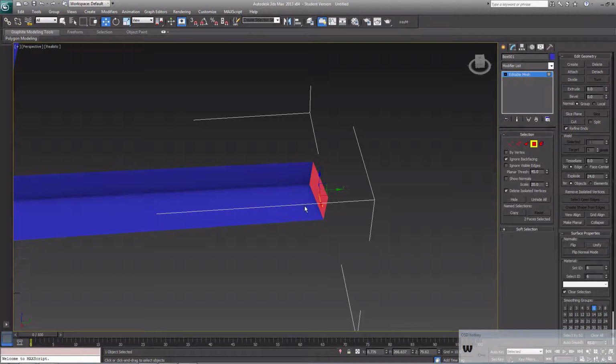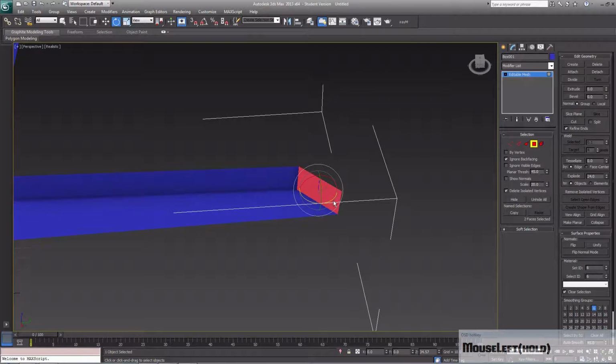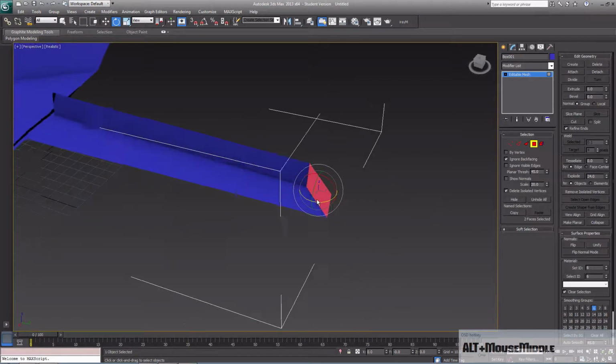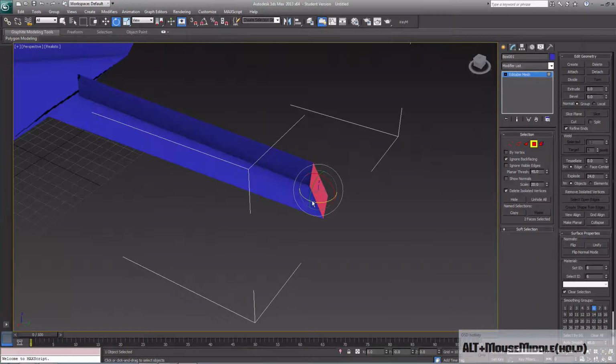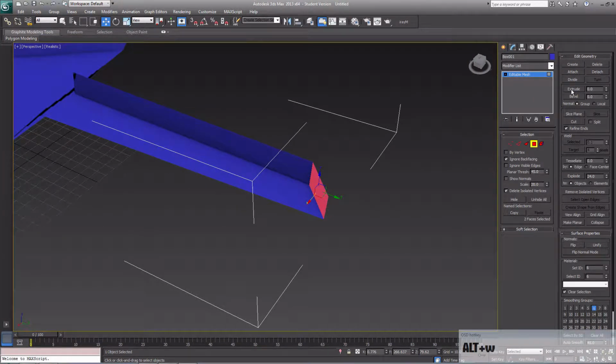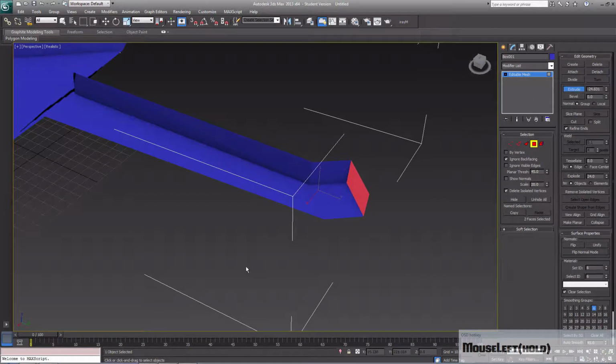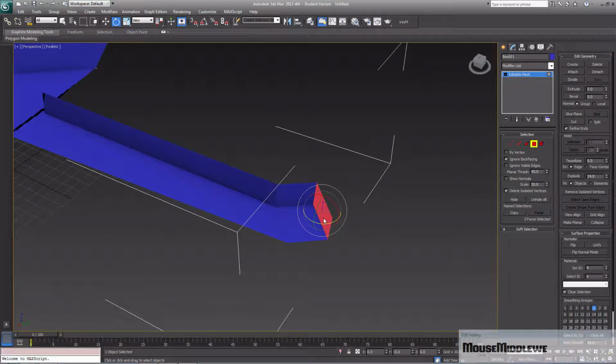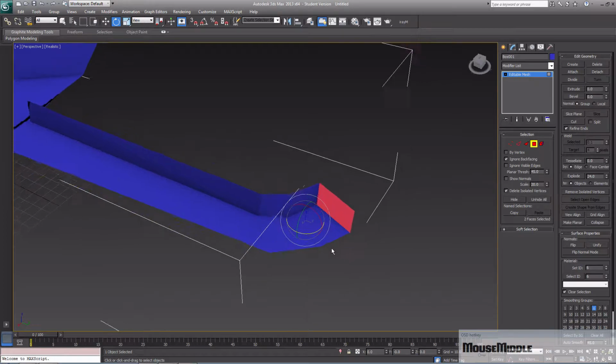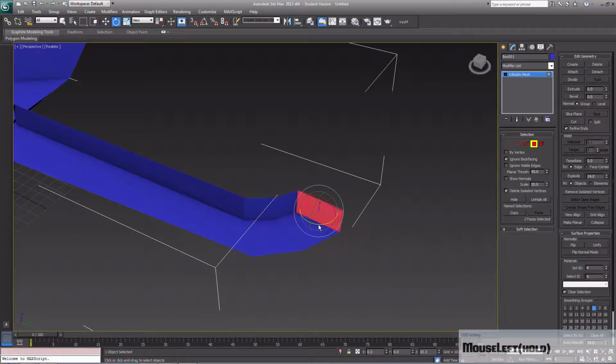Remember that you can combine your tools pretty effectively in situations like this. Right now I'm going to turn the outermost face of this tunnel right here. Then I'm going to go to extrude, and I'm going to extrude it again. And this is a quick way of getting a curved tunnel. So I'm just going to keep on extruding. I think that's about good.